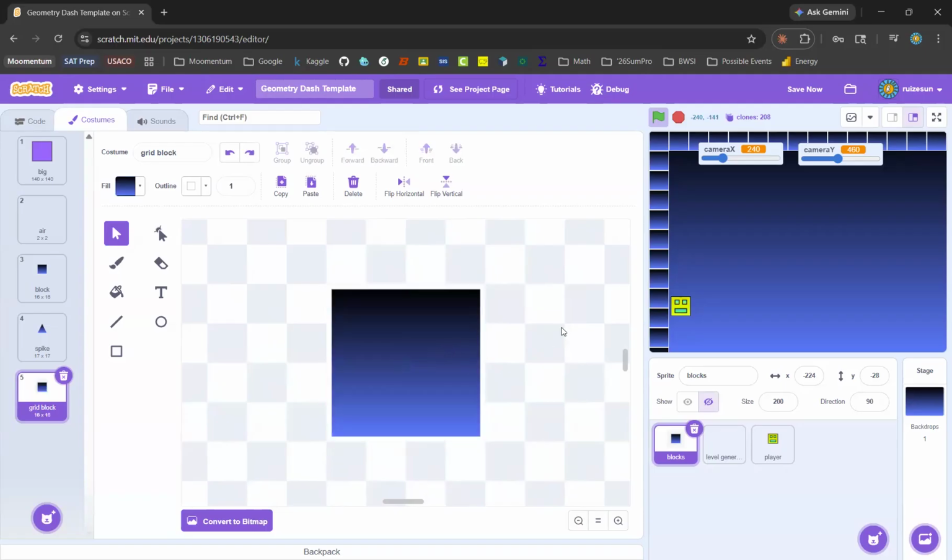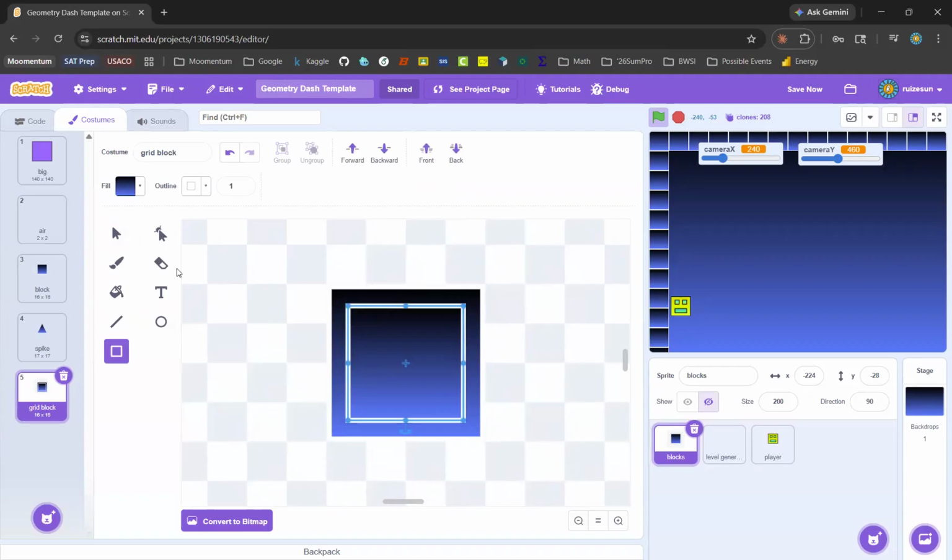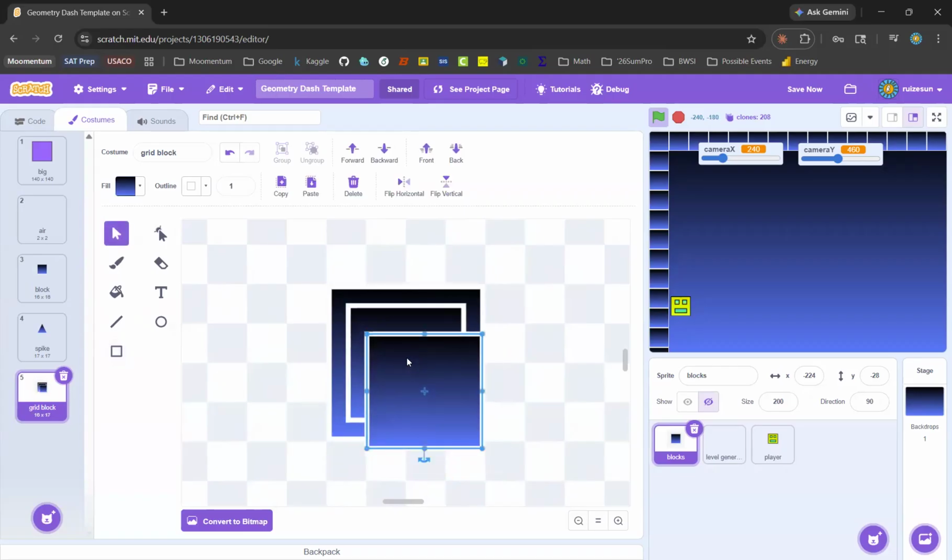Or actually, no, I'll just draw another circle or another shape in it. Okay, never mind, and then I'll do another one. Just make this pattern pretty simple.